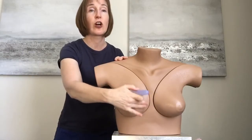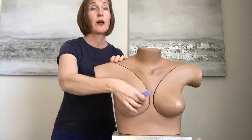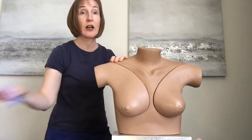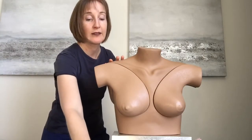If anything's stuck, like some scar tissue, like a lump of stuff is stuck, cupping can help to just move it and loosen it around. When it's time, when the surgeon said, yes, you can use these kind of more intense techniques.